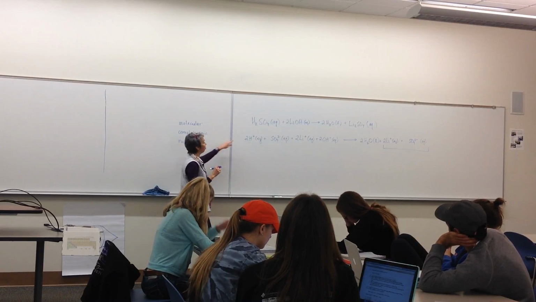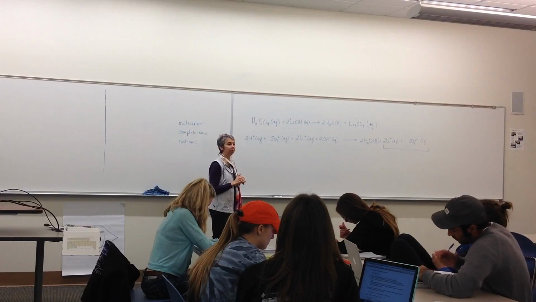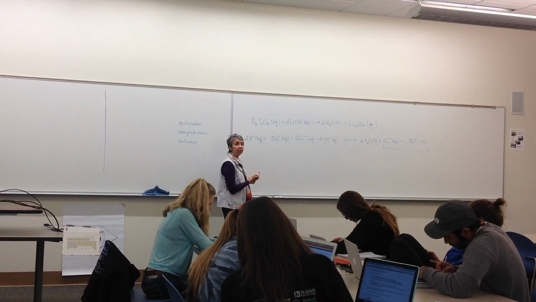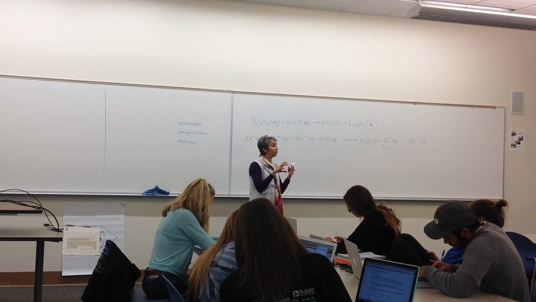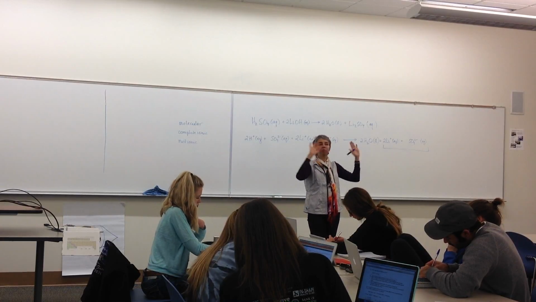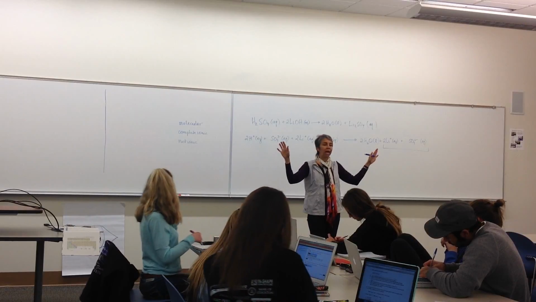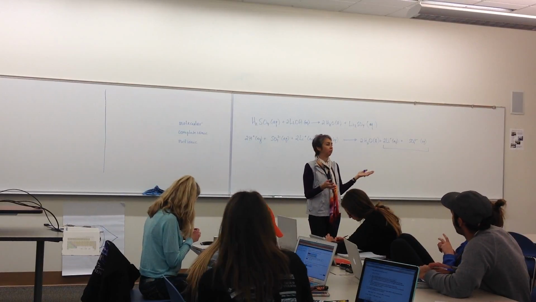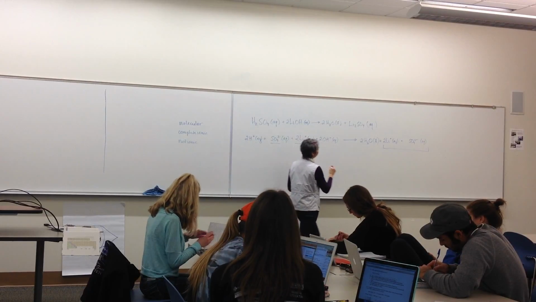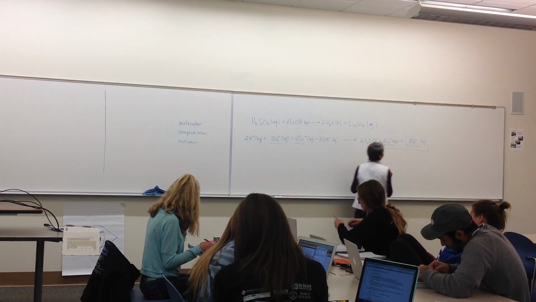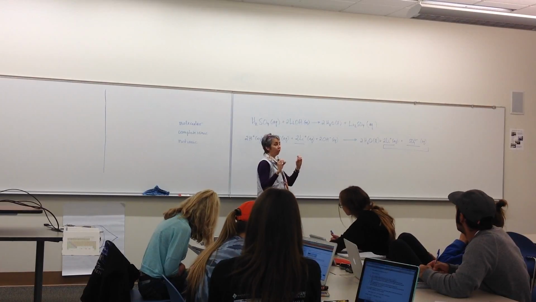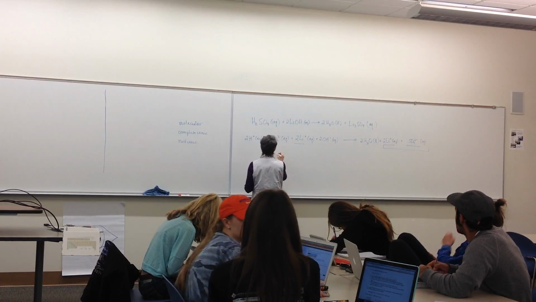How do we go from complete ionic to net ionic? What do we take out? Spectator ions. So the spectator ions are the ions that, from their point of view, they started off in a beaker, blanketed by water molecules, just happy that there was something else in there to balance their charge. And when they got done, they were in that same state. They could care less what happened, right? And so in this case, that's going to be our sulfate and our lithium. And so we take those out, because when we take them out, that illustrates what the chemical changes occurred.